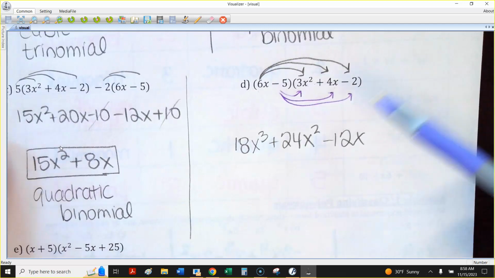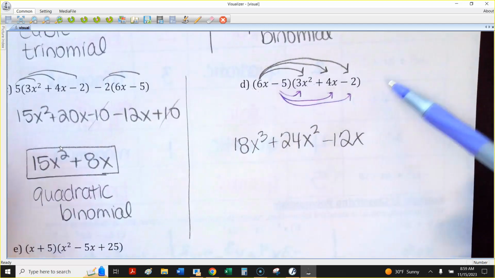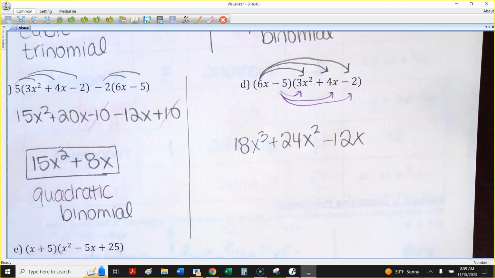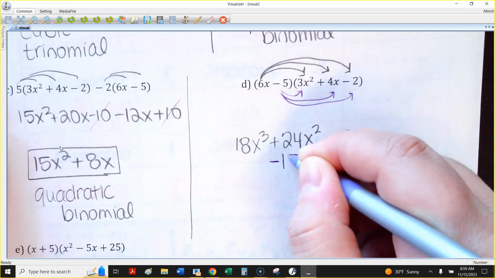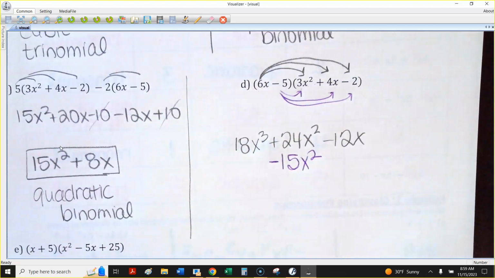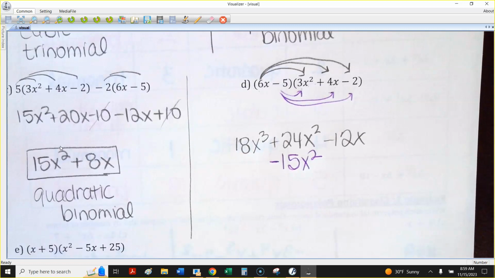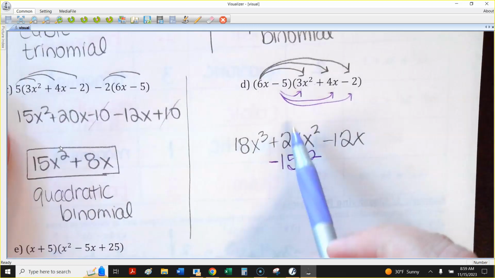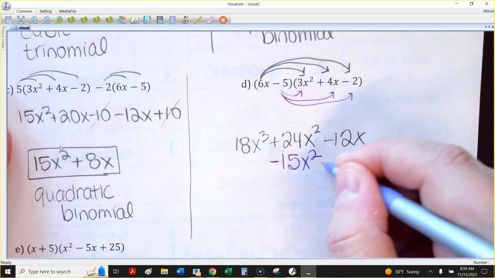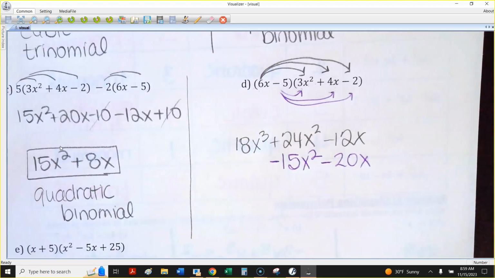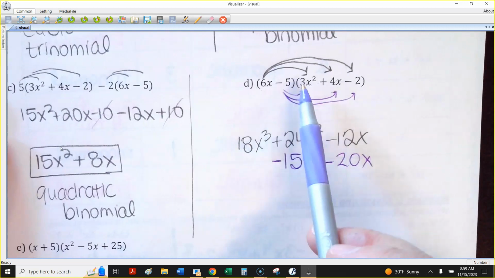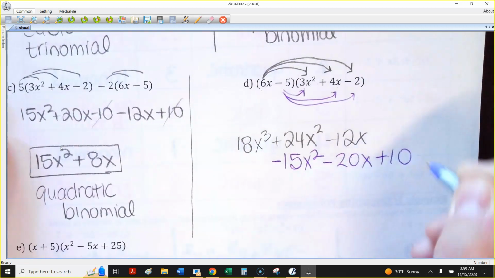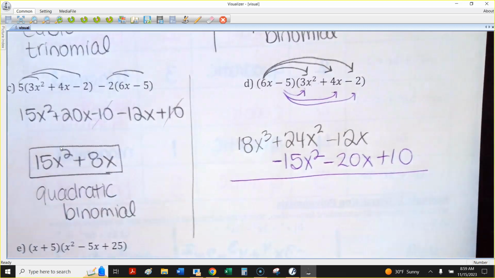So when I go through, I'm going to multiply everybody by -5. I just line the like terms up on top of each other. So -5 times 3x squared is going to be -15x squared. So I just write that right underneath the other term that has an x squared, just to make it a little easier to combine like terms. -5 times 4x would be -20x. So again, I just line it up right underneath the other term I had that had a plain x. And then there won't be anything to line this up with, but -5 times -2 ends up being +10. So I just put that on the end, nothing to combine that with.